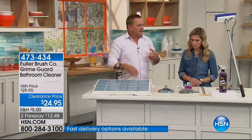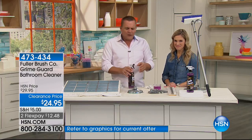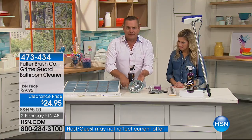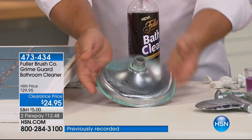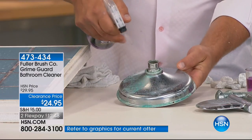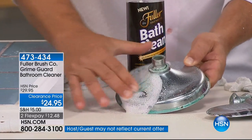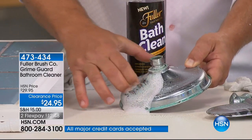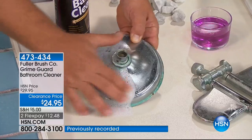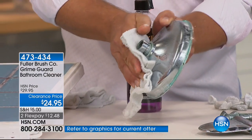The product that we use in our hair ends up splashed all over the wall sometimes. With GrimeGuard too, you can use it on just about every surface in the bathroom — whether it be porcelain, ceramic tile, your grout lines, all of your fixtures. If you've got a showerhead that looks like it has lime and rust buildup, soap scum builds up over time on fixtures too. With GrimeGuard, all you do is spray it on, let it sit for a few minutes. You can see how GrimeGuard breaks down and emulsifies soap scum, hard water, lime scale, and rust — with no abrasives. Whether it's brass, copper, nickel, brushed nickel, or chrome, it doesn't matter what type of fixtures you have. It'll bring your fixtures back to new.